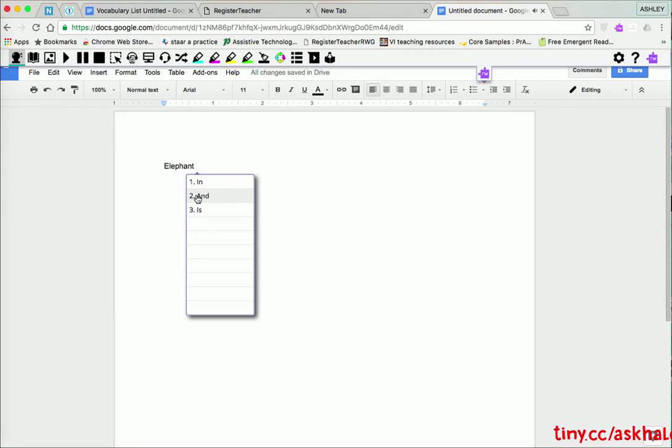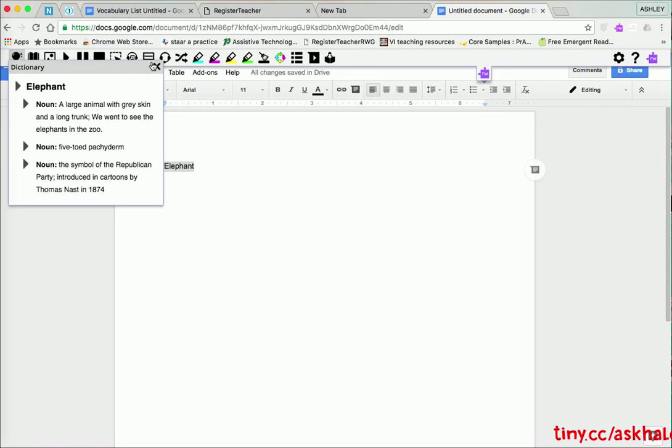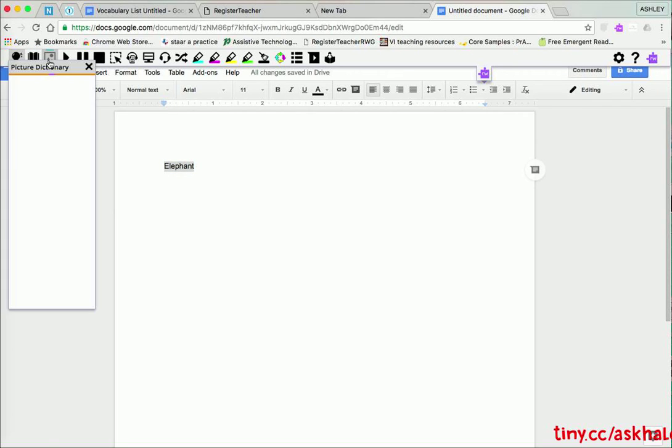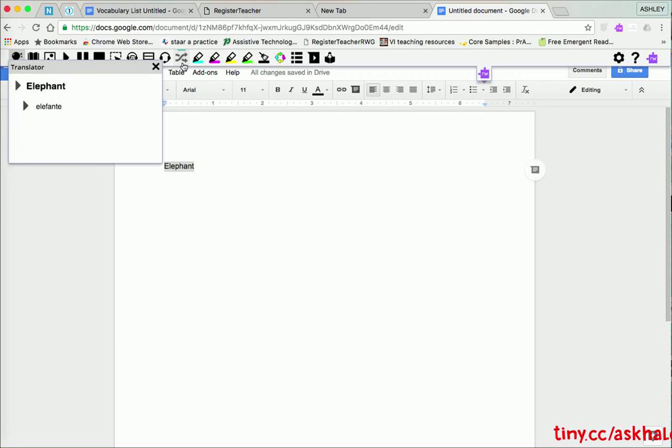This has the same features as the reading part, so you can highlight the word and get the definition. You can get a picture. The writing one also has a language translator. It'll do about 100 languages, not just Spanish, and you can set that up in the settings, but it will translate it into Spanish for your ESL kiddos.